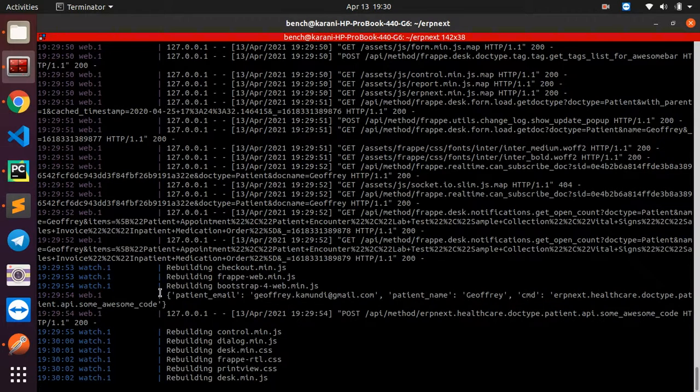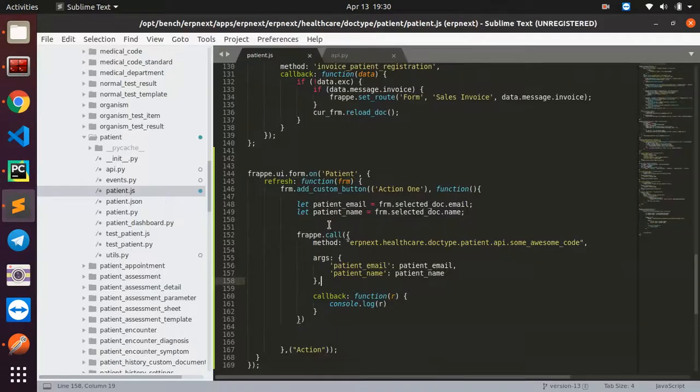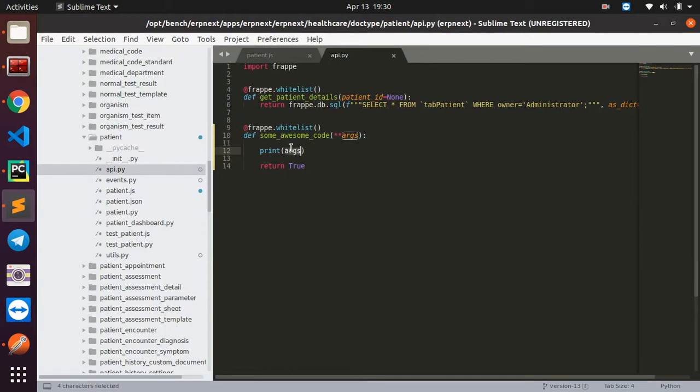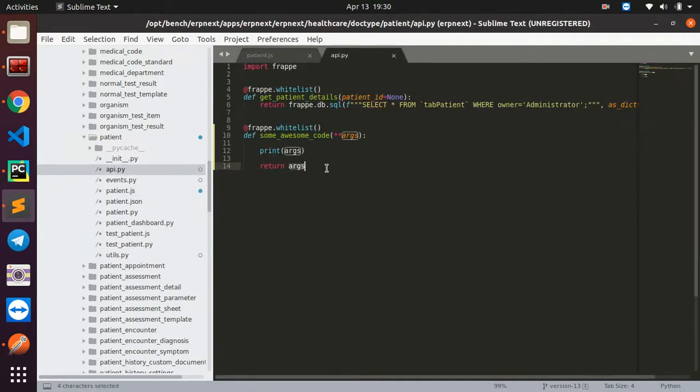So this is getting to our server now. This has come from the print statement inside our server, which is this. If instead of return true, we told it to return args, then because of this console log r, we are supposed to console log the details that have come from the server.